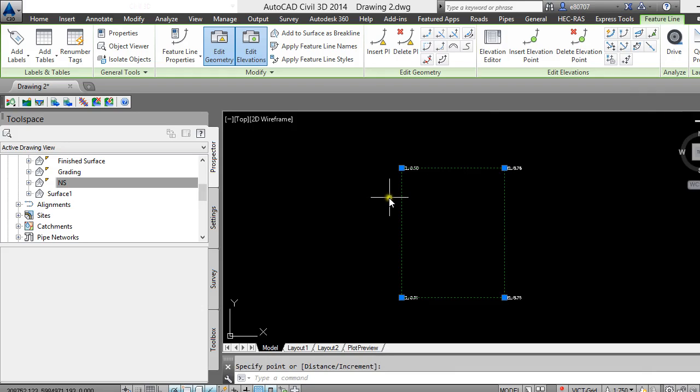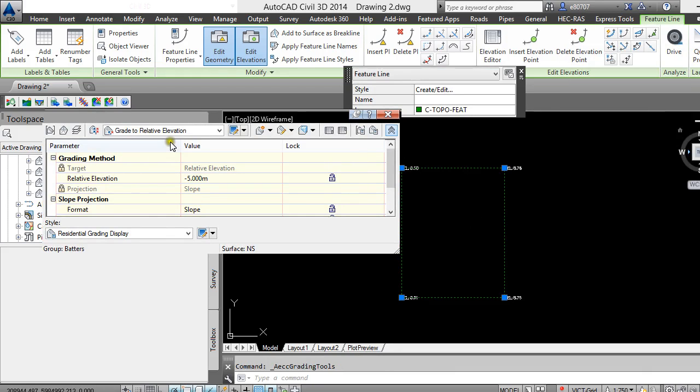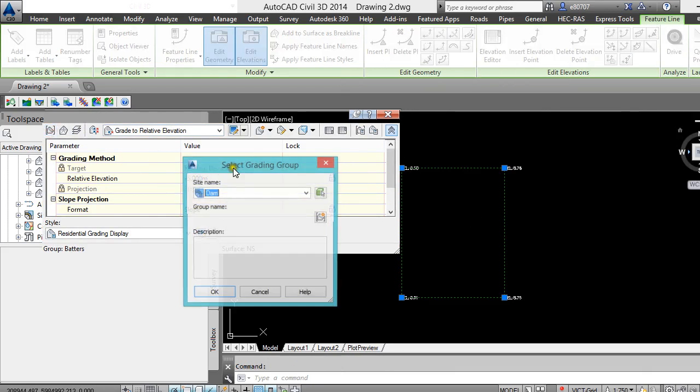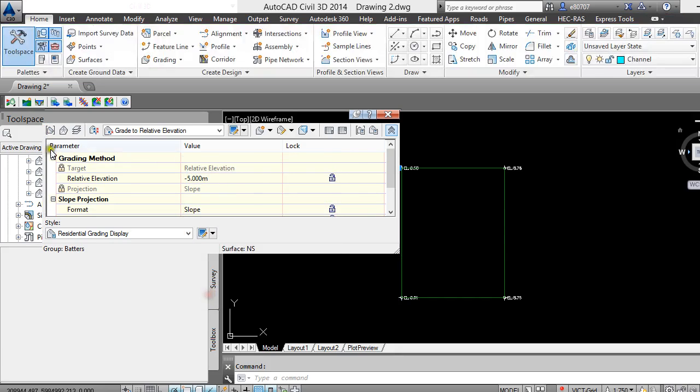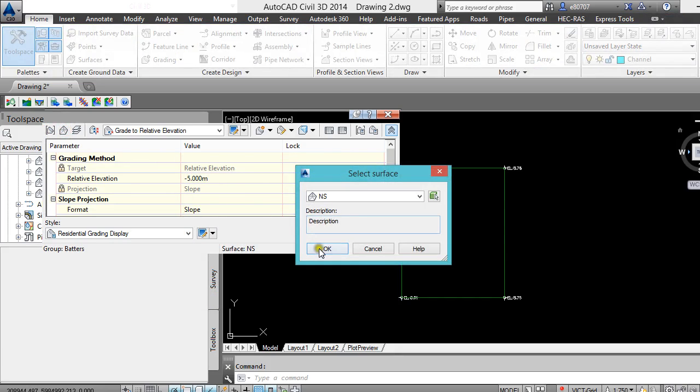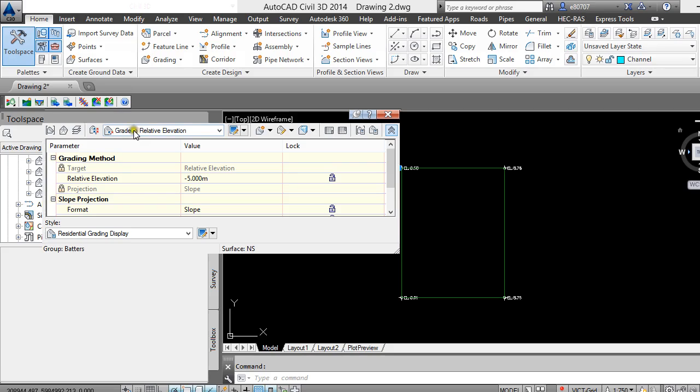Now you have to create an outer toe 3-in-1 slope using grading. Firstly, you define the dam batters surface, not the natural surface. You want to drag the outer toe to the natural surface having a 3-in-1 slope.